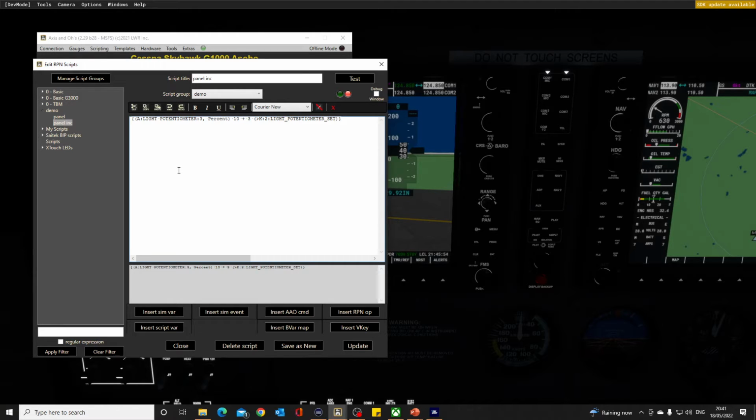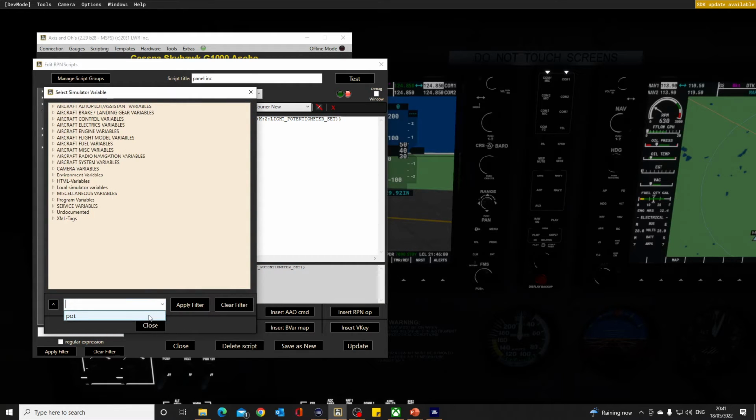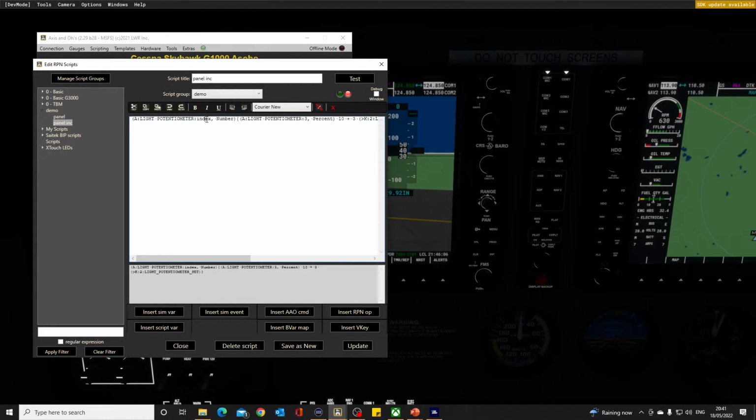Now, this is the comparison bit at the beginning. So we need to get that variable. Put that in the beginning, index it as 3 and tell it that it's a percentage that we want. And now we do the comparison bit just here.